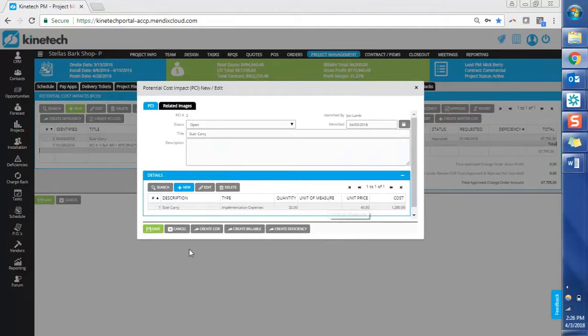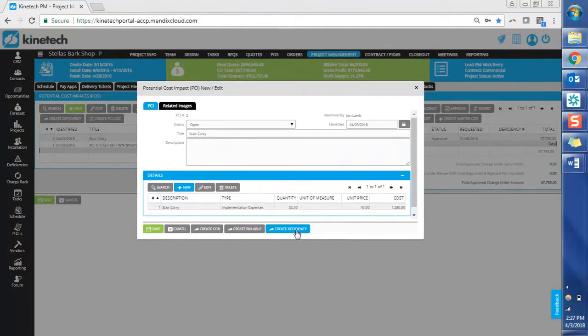And from this PCI, you can turn it into 3 different things. You can turn it into a change order request. Maybe this was something that was supposed to have been verified by the client, and ultimately they're going to have to catch the bill for this one. You can turn it into a billable, which is something that the DIRTT partner would have to eat. It's a cost that would be a margin hit there. And then a deficiency, which wouldn't apply for a stair carry.